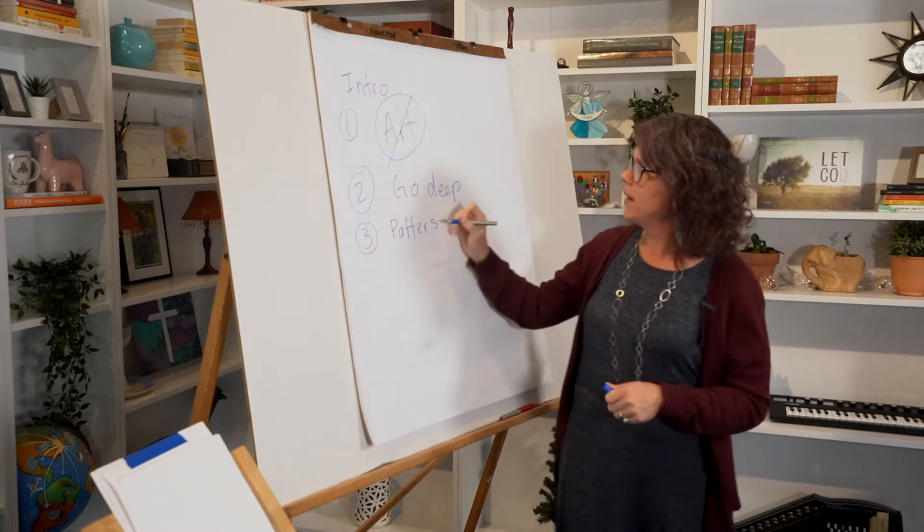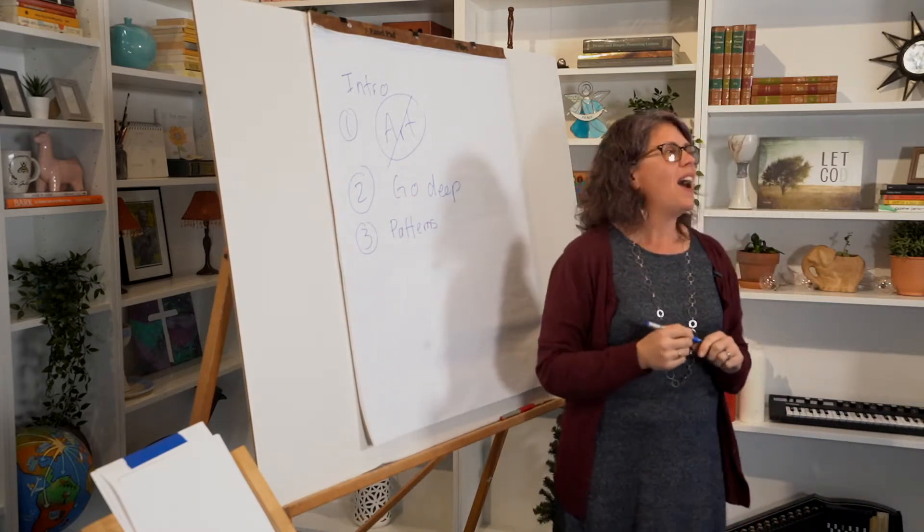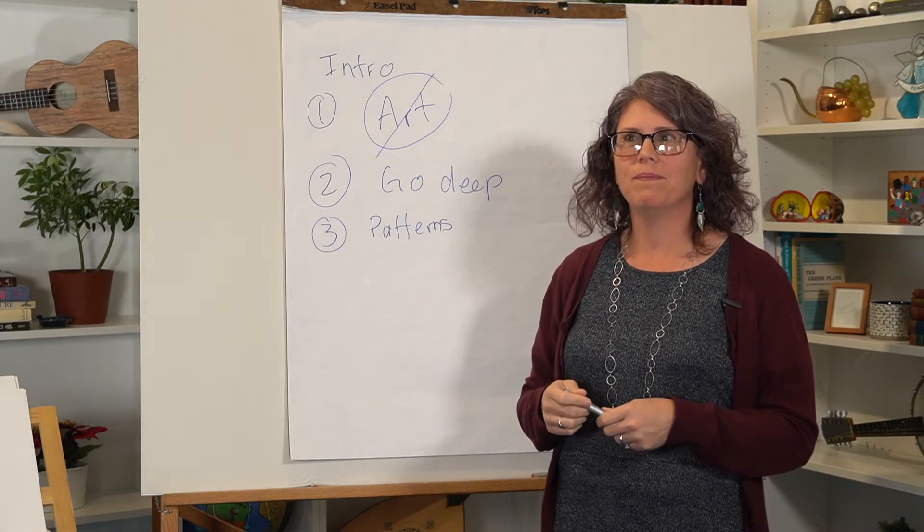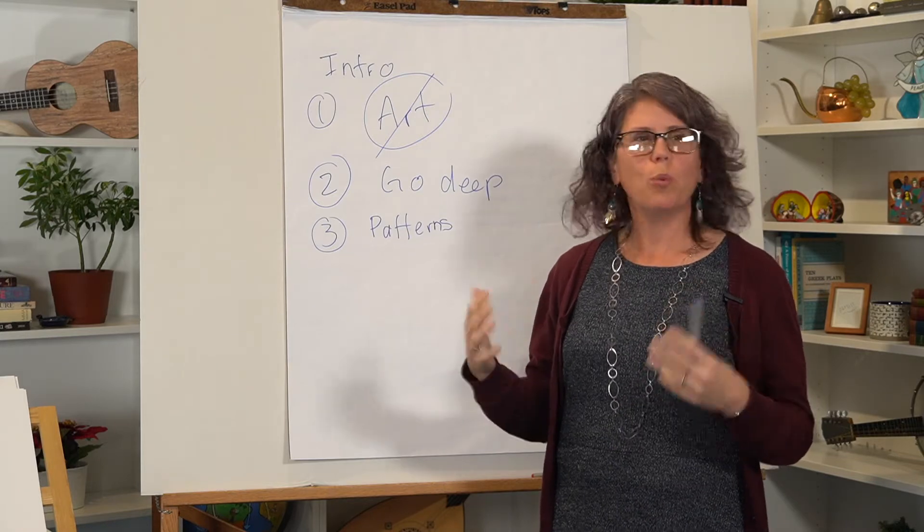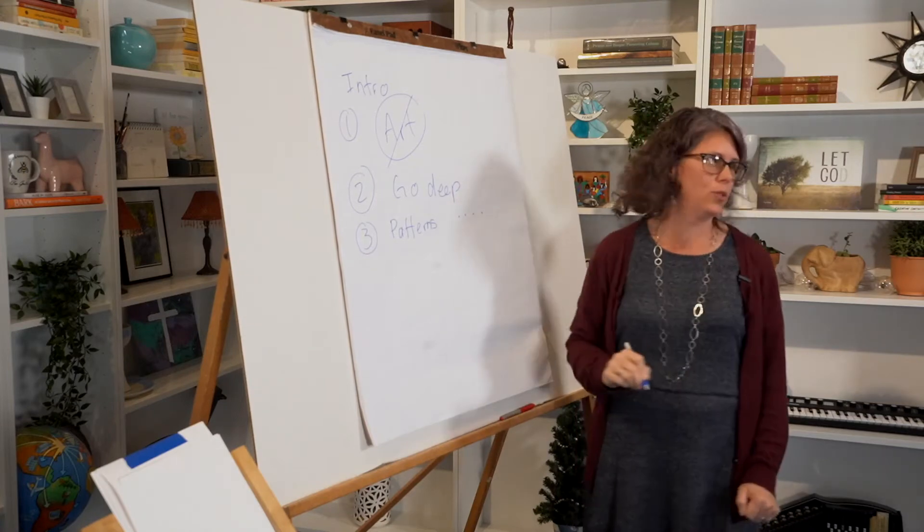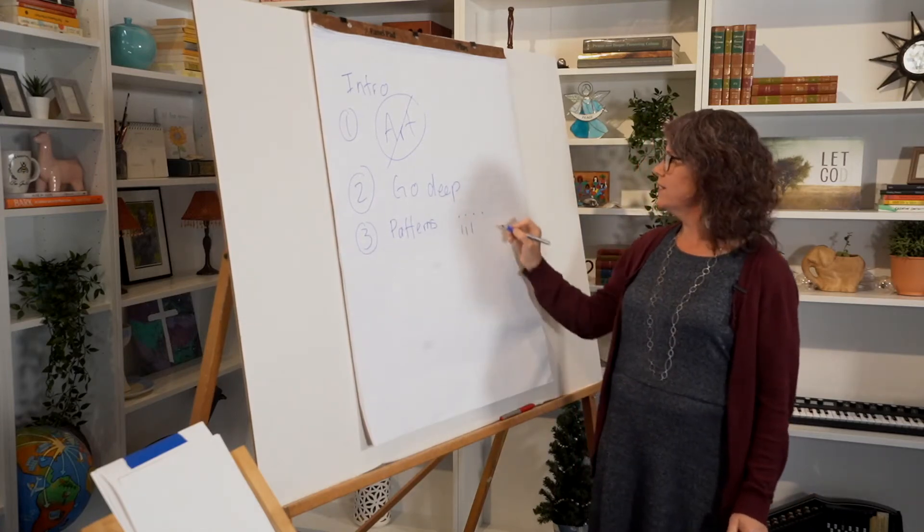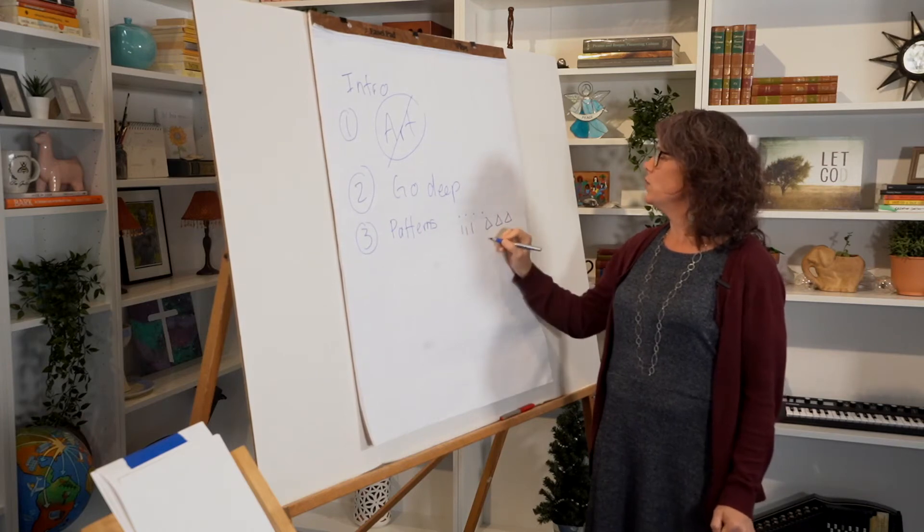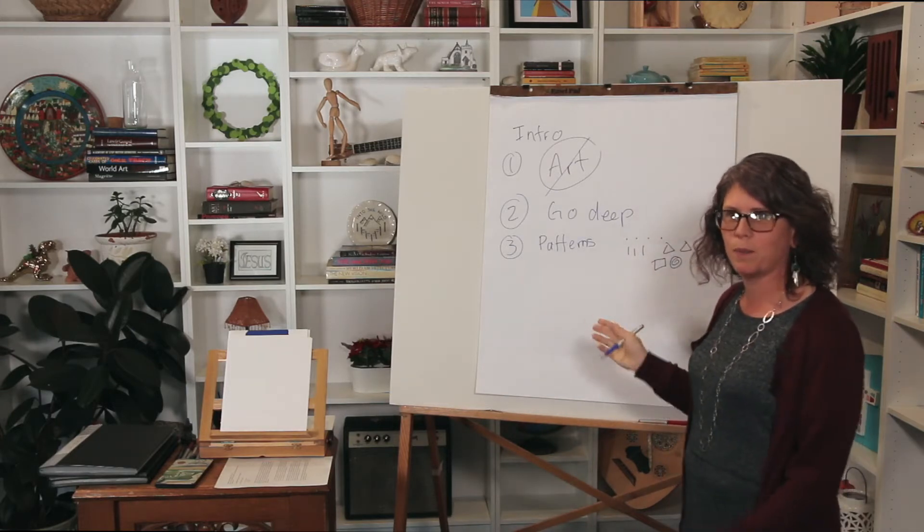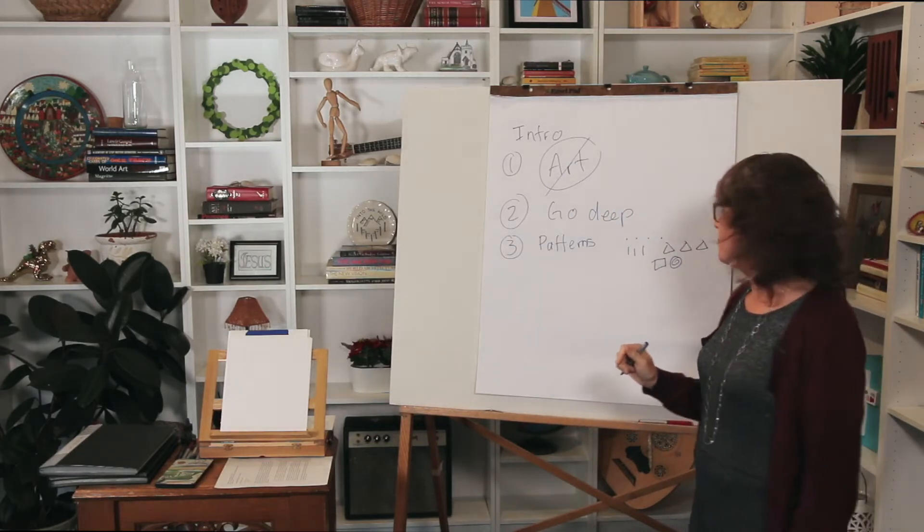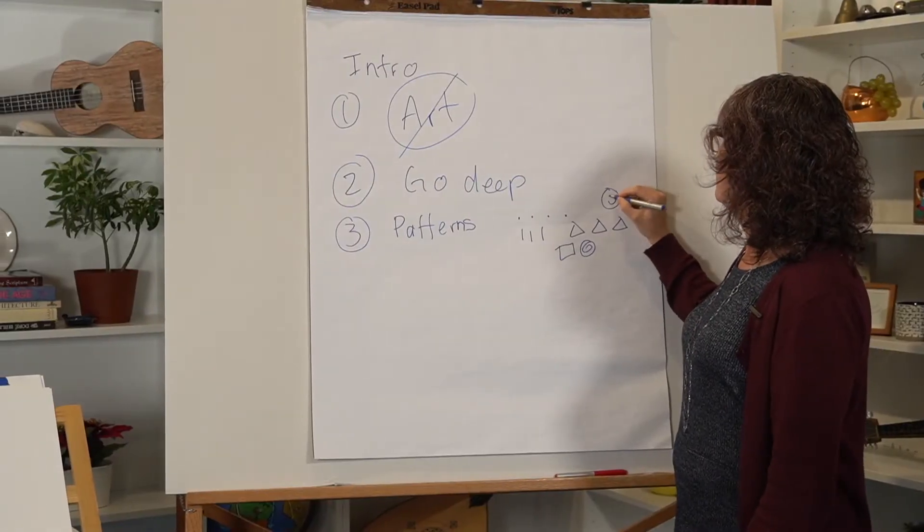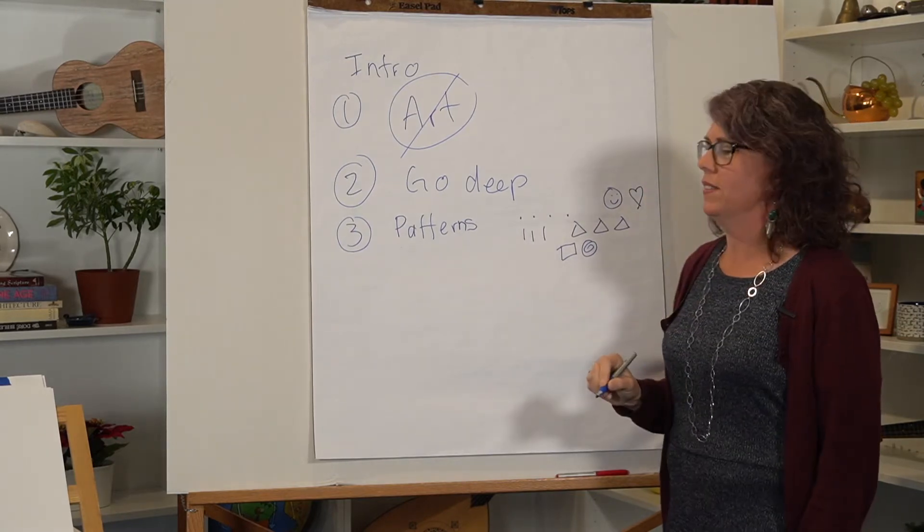And then finally, patterns. I don't know why it is, but there's something about repetition that to me makes something so pleasing. I think it's kind of part of human nature. So like if you say you can't draw, you could do dots. You could do lines. You could do triangles. You can do squares, squiggles, all kinds of things that are just simple sort of abstract type drawings can work to create a mandala. And of course, you can also put in more symbolic things like faces and hearts and things like that.